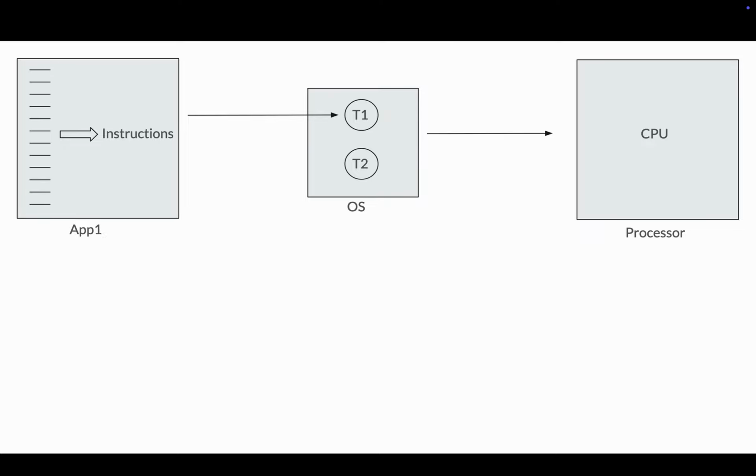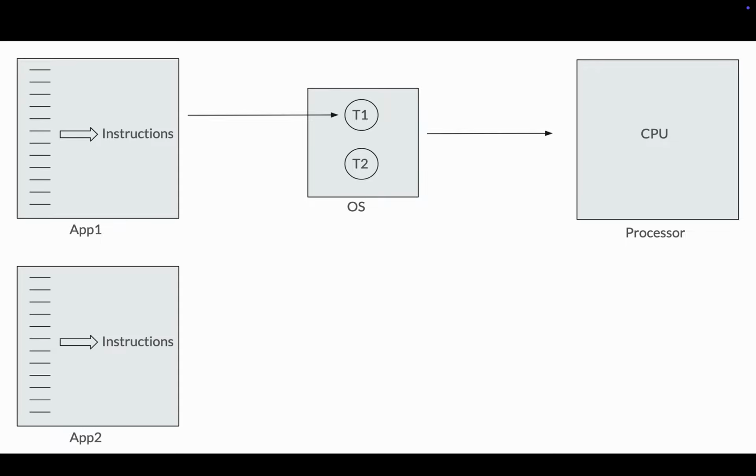Now, let's assume there are two applications, and application 2 also has a set of instructions and a sequence in which they should be executed, and you want to execute the second application as well. It is a very common scenario when a person is using a laptop, for a developer a text editor is there, a browser is there, and many other applications can be there. So this is a very normal scenario.